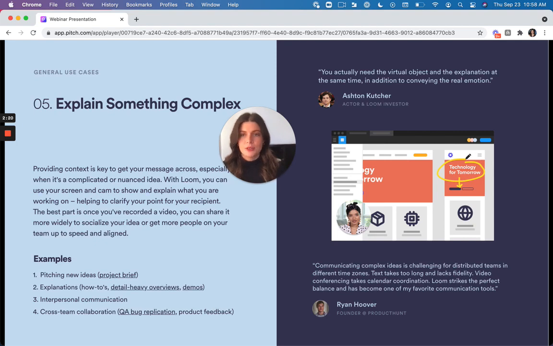It's also great for explaining things that are complex. So Loom is really useful because it puts things into context. And so say that I have like a document that I want to share with somebody. It would be one thing if I wrote out a bunch of notes explaining it, but if I send a Loom instead, then I'm able to show the document while I'm talking through it and explaining it. And so you're really covering a lot of ground there and making sure that you're more clear and explaining these nuanced ideas in a way that's clear.